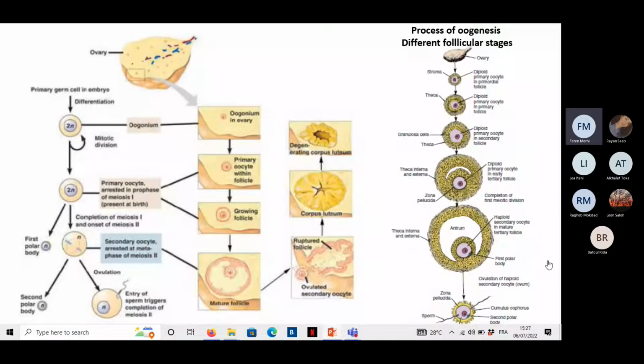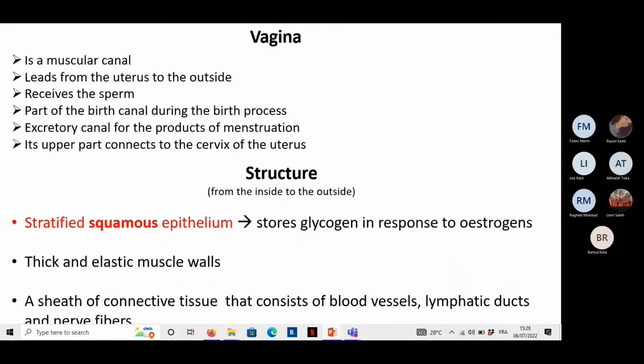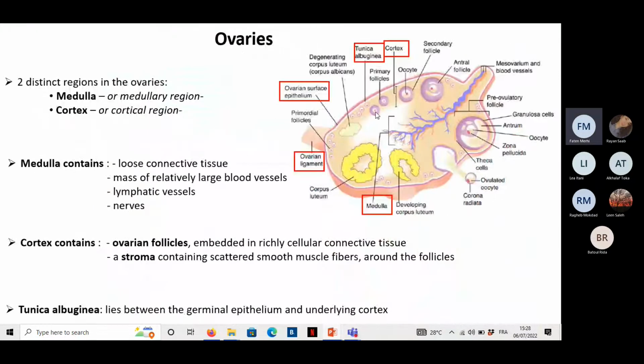Here we have the different stages of follicular growth. In fact, we will explain the different stages. What is the difference between them? Now, we have said that at a certain moment, this oocyte will secrete the Zona Pellucida that will separate it from the granulosa cells, okay? And as you know, here we have an ovarian follicle inside of the ovary. We have a connective tissue surrounding the follicles. If you remember, we have said last time that we have ovarian follicles here, and between them we have connective tissue, okay?